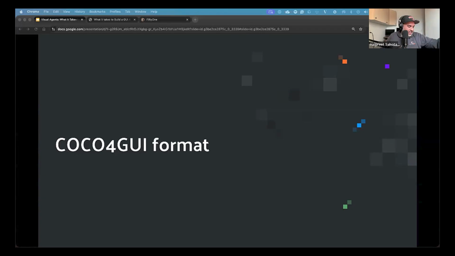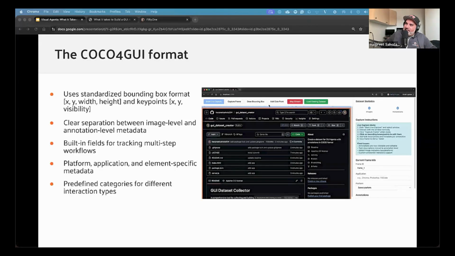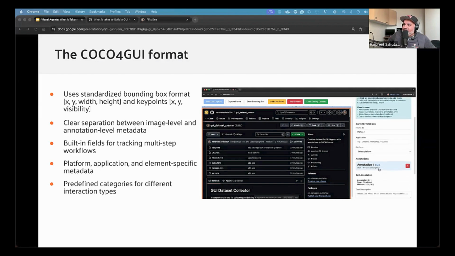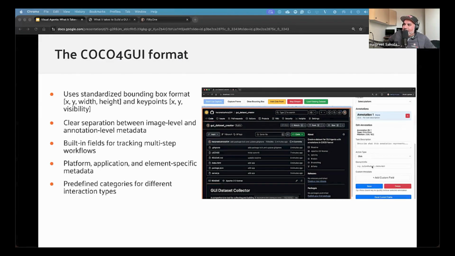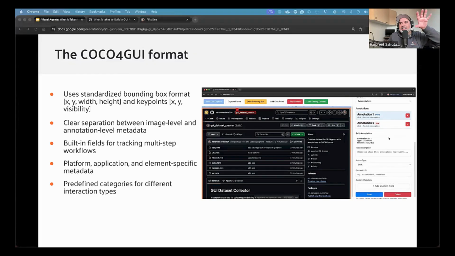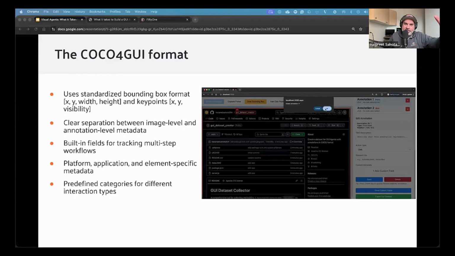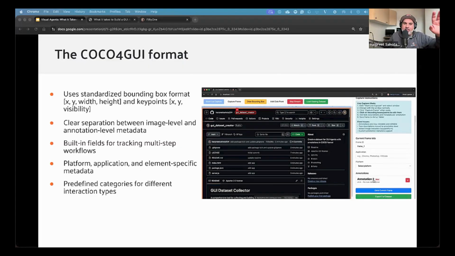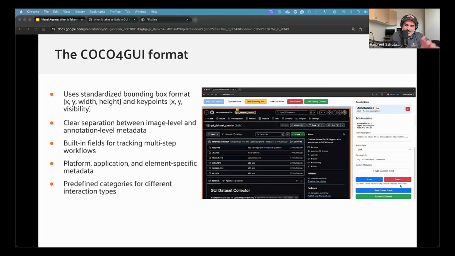It came to me in a dream: COCO for GUI format. So not only did I invent this COCO for GUI format, I vibe coded an application that will help me collect data to train a model to interact with FiftyOne. I'll drop links to this. There'll be a GitHub repo linked, and when you get the email, that GitHub repo will have all the information. I'll send it as well in the chat in a second.